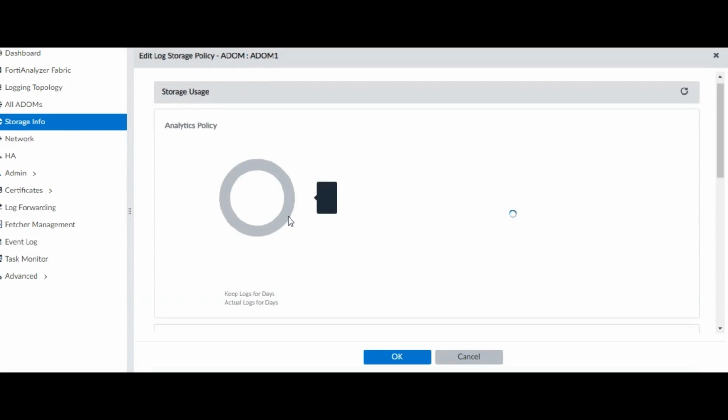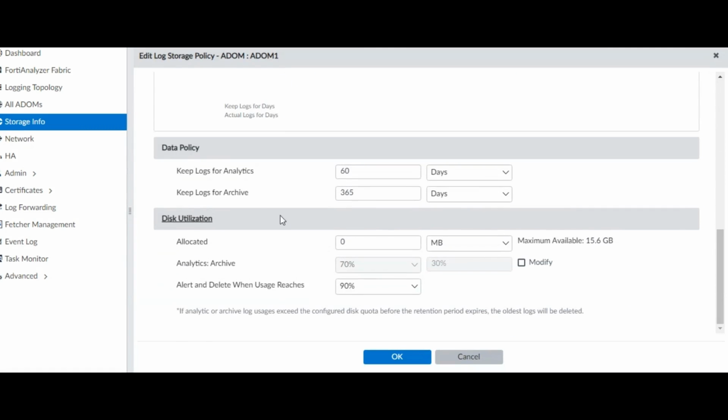After you edit, you can select Keep Logs for Analytics and Keep Logs for Archive. You can select the days. Here, Keep Logs for Analytics is 60 days, Keep Logs for Archive is 365 days. That means 1 year.